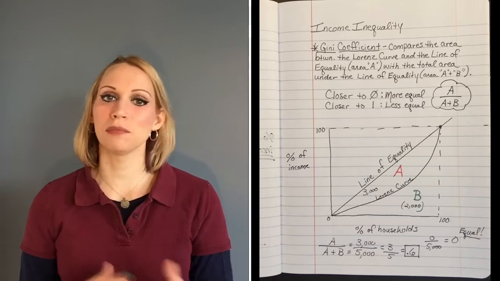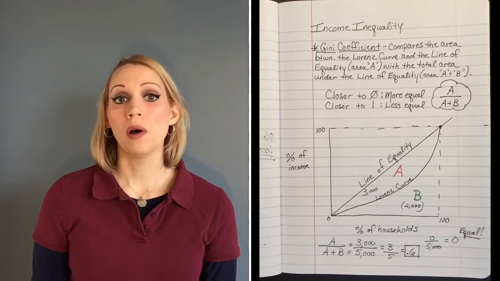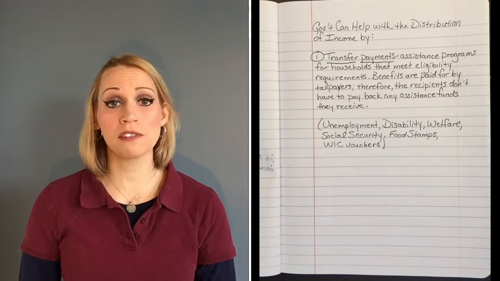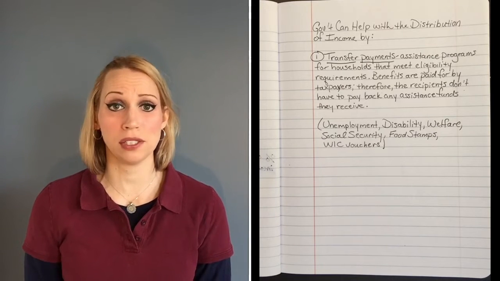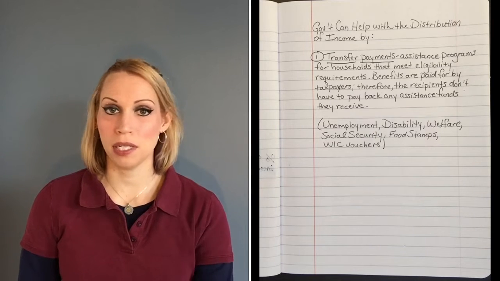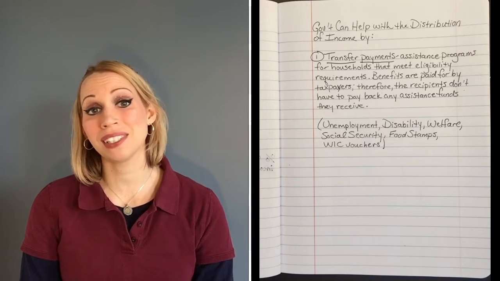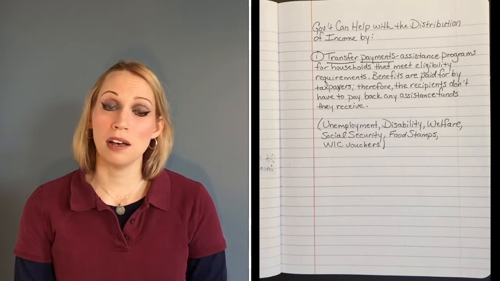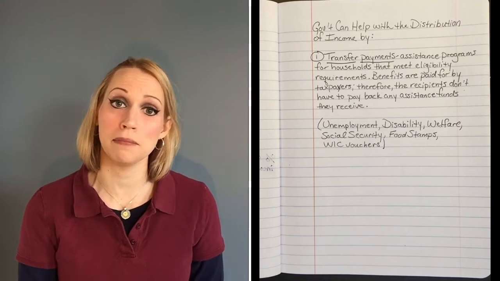Now, how are some ways the government can step in and try to get the income distribution to be a little more equal without overstepping their boundaries? Well, some of the things they actually do are provide assistance programs to people who meet eligibility requirements, usually based on their income level. Depending on your income level and maybe how many dependents you have, you may be able to receive financial assistance from the government that you don't have to pay back, in the form of unemployment benefits if you've been laid off and you're looking for a job and you need some money in the meantime.